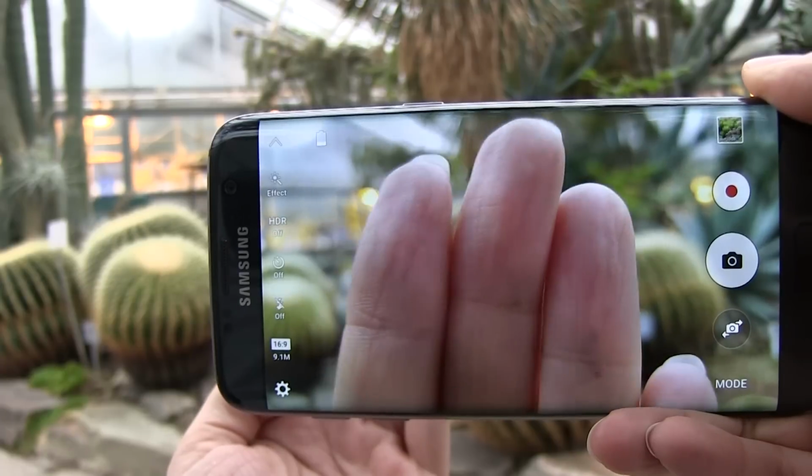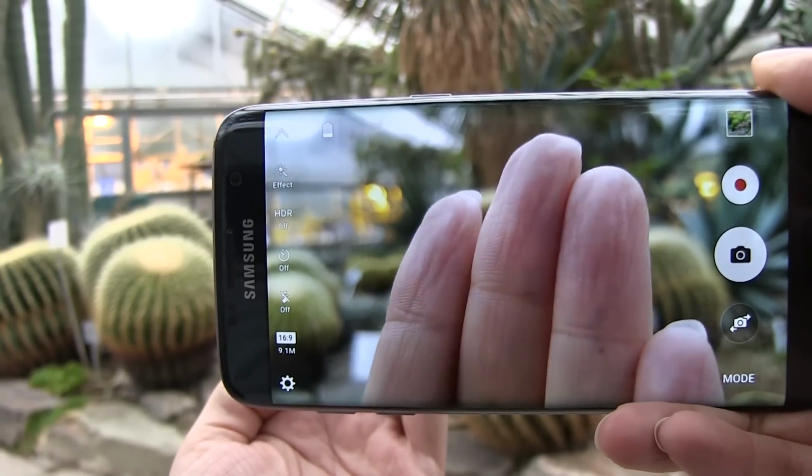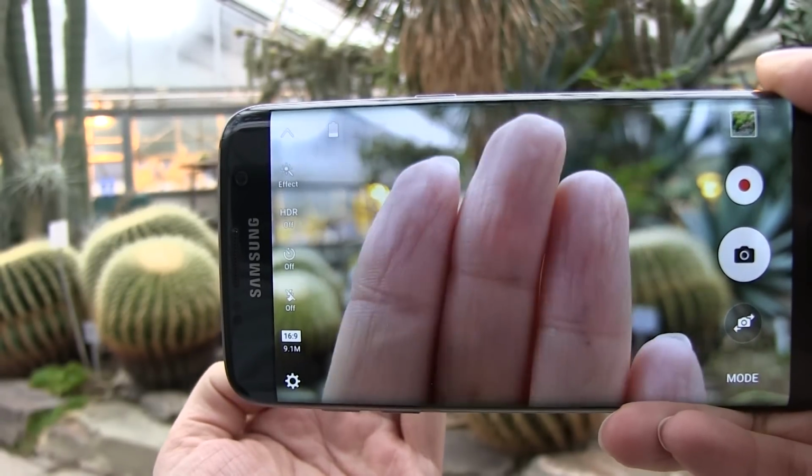But I mean, it's amazing. Look at the detail we're getting on my fingers and that bokeh effect.